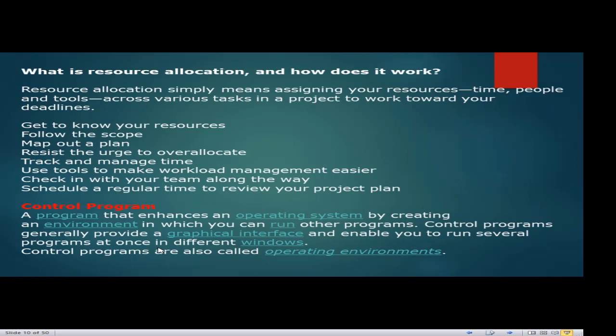So in your computer you can run several programs at the same time. That is controlled by a particular process or a function of an operating system that facilitates multiple programs running in your system.